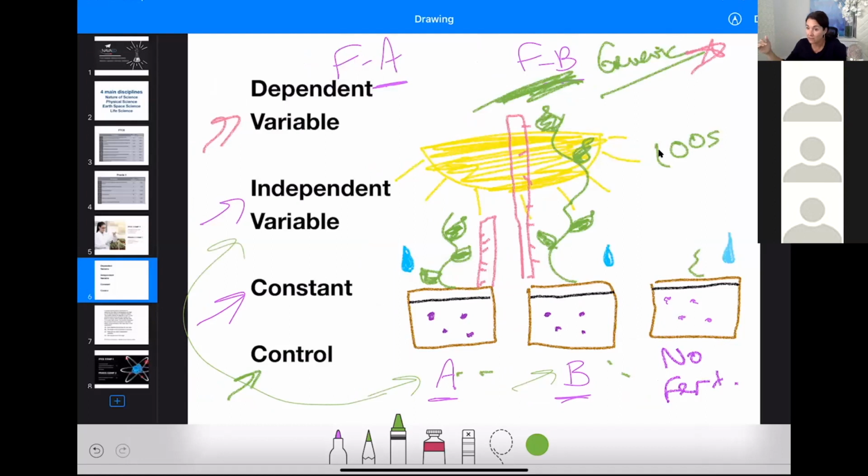And again, think about it as a teacher. You want to teach students how to do this in science class. Otherwise, they're just kind of doing labs and things like that. Oh, it's fun. But if you're really teaching them to be scientists, they have to think like a scientist.